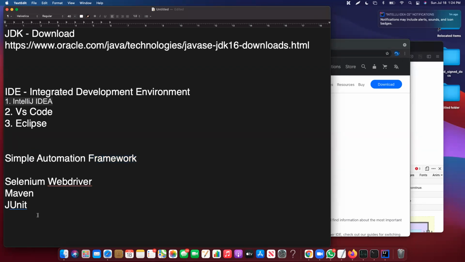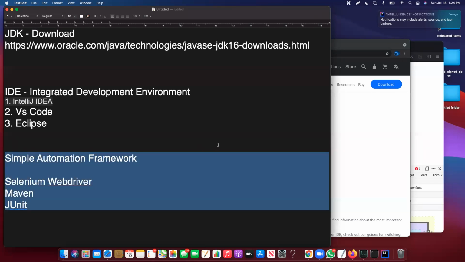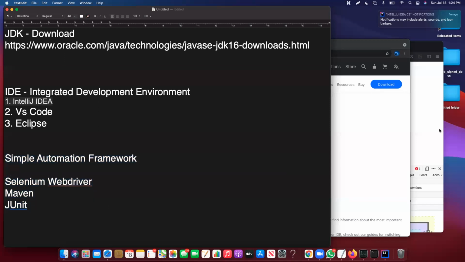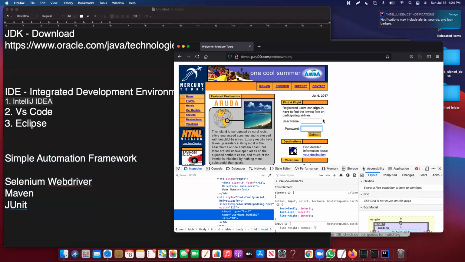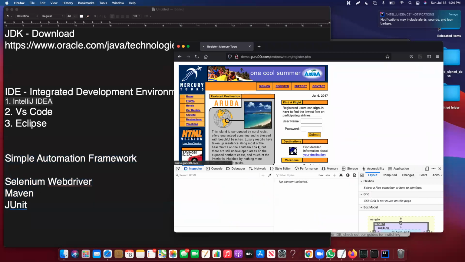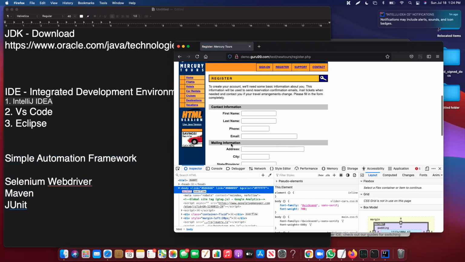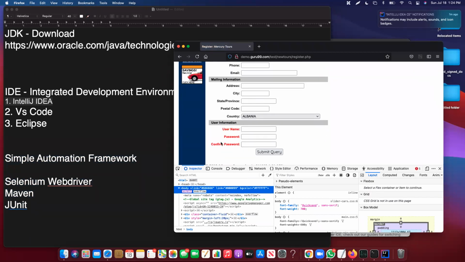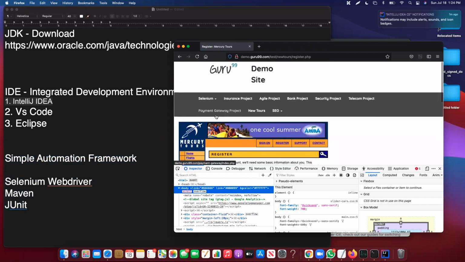But this is the objective. We want to build this with our code, and then we want to write a very simple test. We want to go into this website and we want to be able to register a new user. That is all for today. And once I am done, I'm going to ask you guys to do another website, not this website, but something else for your entire week.